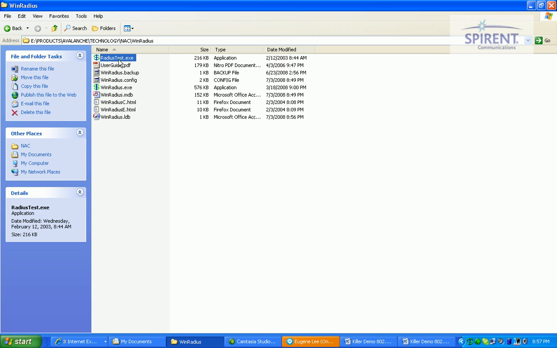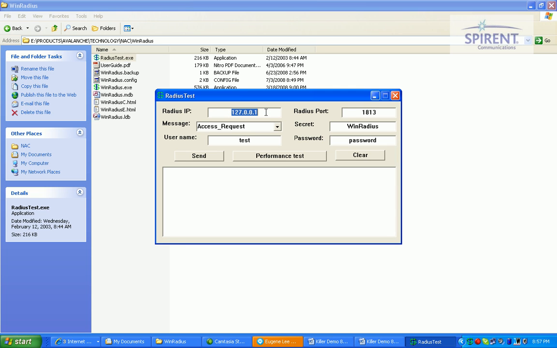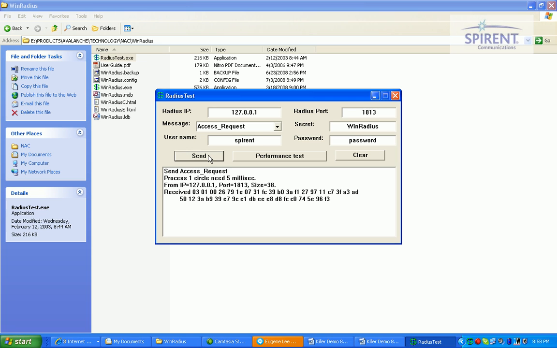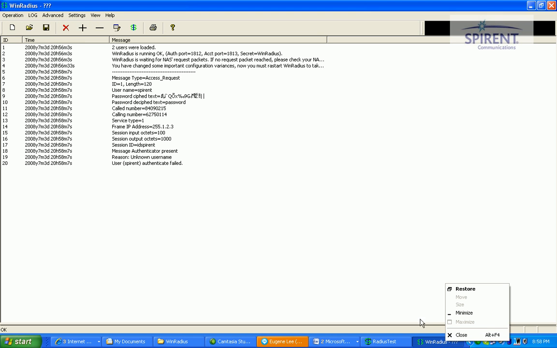When the Radius test matches, the password is fine. Let me give a username, Spirant, that doesn't already exist, and I just say send. It shows the amount of time it took for one particular cycle to complete and a couple of things. And if you go to this Radius server, it should show you if it received anything on the authentication part. Here we see it shows unknown username, session ID, octets, the IP address, the password, things like that, but it says username authenticate failed. So maybe it doesn't exist.